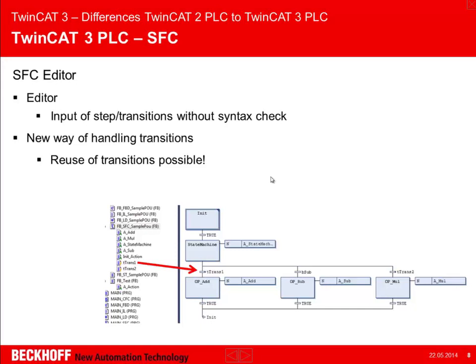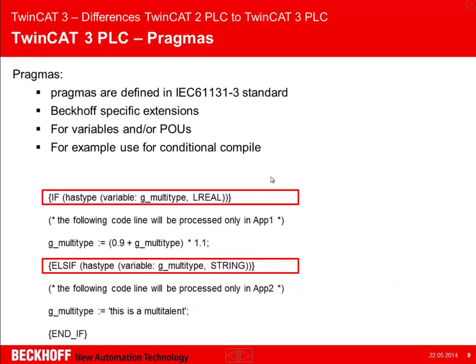And also, which is not new, but it's more and more extended, is the use of pragmas. So pragmas itself are defined in the IEC 61131 standard. And of course, Beckhoff did some specific extensions for special purposes. And pragmas can be used for variables or blocks of variables, but also for POUs. And one example is given below.